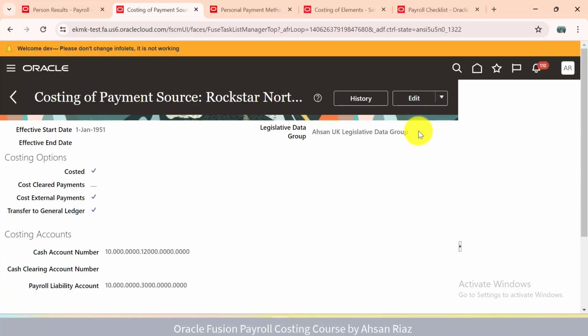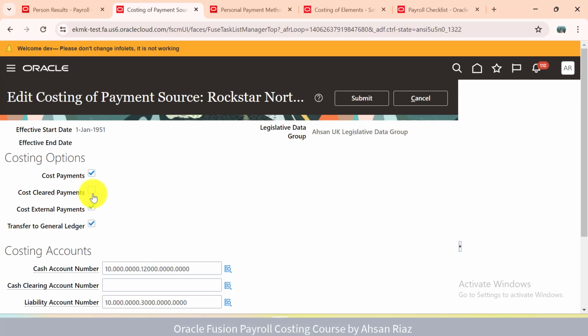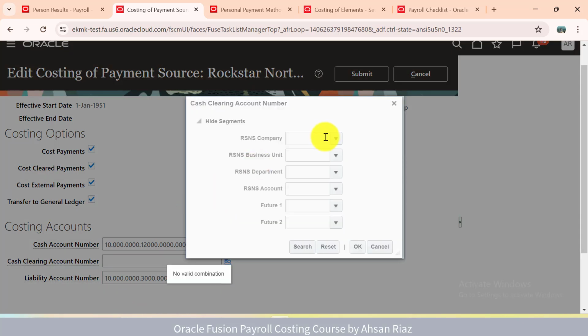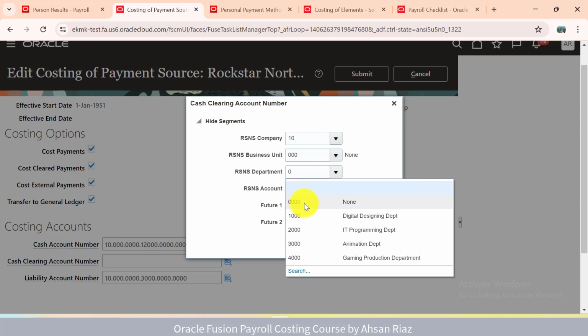So we will just correct it. We will select cost clearing payment amounts, and the account I already created. Everything will be default here. We just select the company in case we require, and finance team will give you the combination what they want. You have to just select that one here.